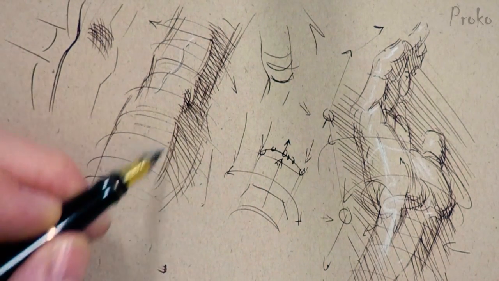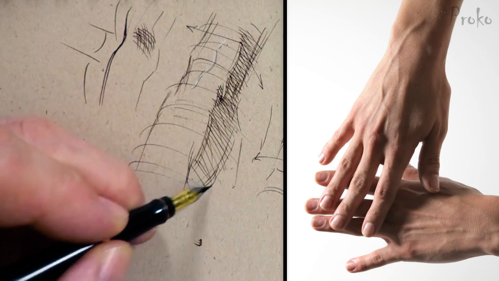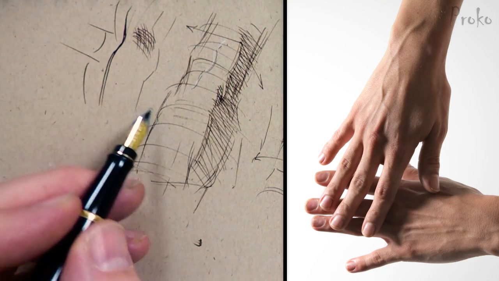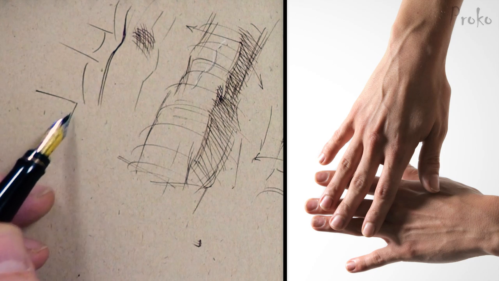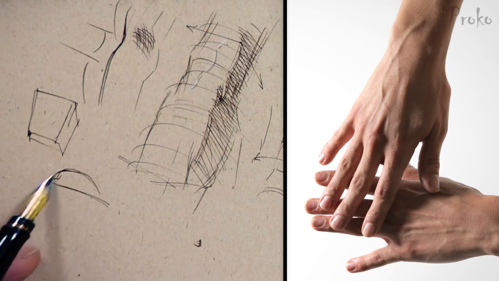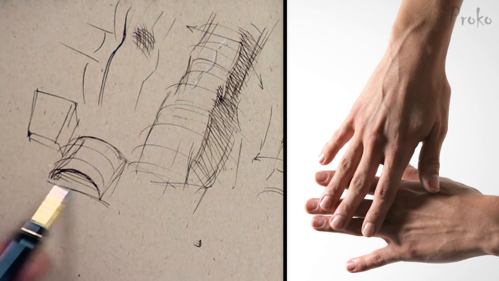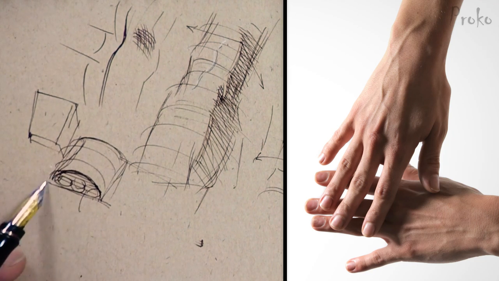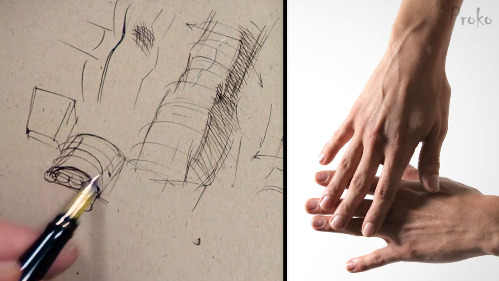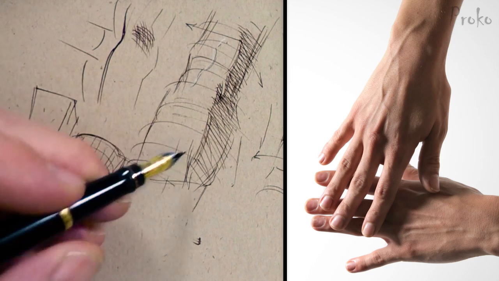We have this strong shadow shape that I'm again changing around a little bit as I like to do. That lets us know that the back of the hand is not just this boxy shape, but it actually rolls. What I like to think of is like a slice of a cylinder. This would be where the fingers attach, so this rolls over. It's going to roll out a light, and that shadow will be here. I've scooted it over just a little bit, but anywhere along that would be great.